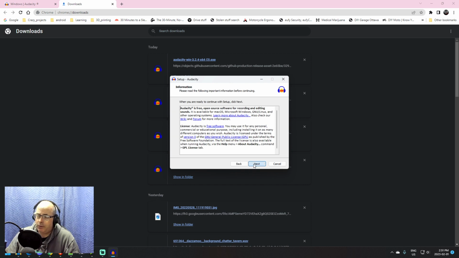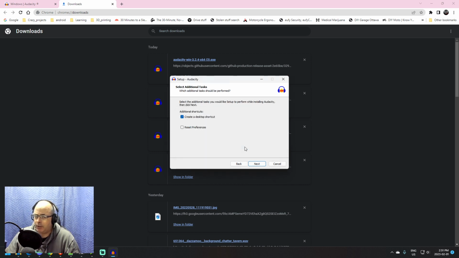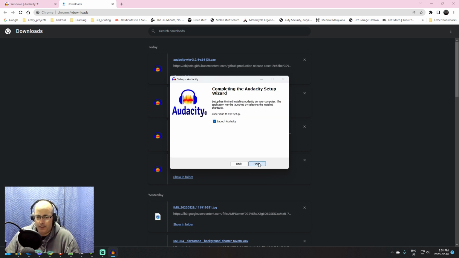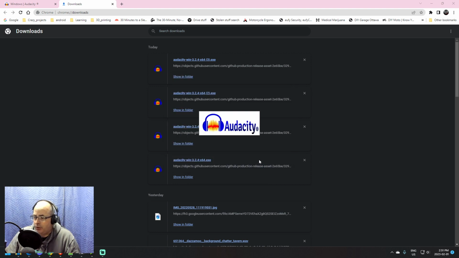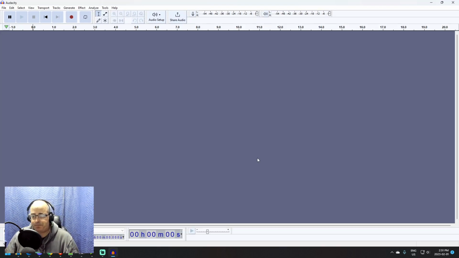And really, you are going to do this whole section along just on defaults. In my case, because I already have Audacity installed, it's saying this folder already exists. Are you sure you want to do this? And yes, we do. If you don't think you have Audacity installed, you may want to change this, but realistically, you can just kind of yes your way through this entire thing and not worry about a thing. If for some reason you do need to change those, you probably didn't need this video in the first place.